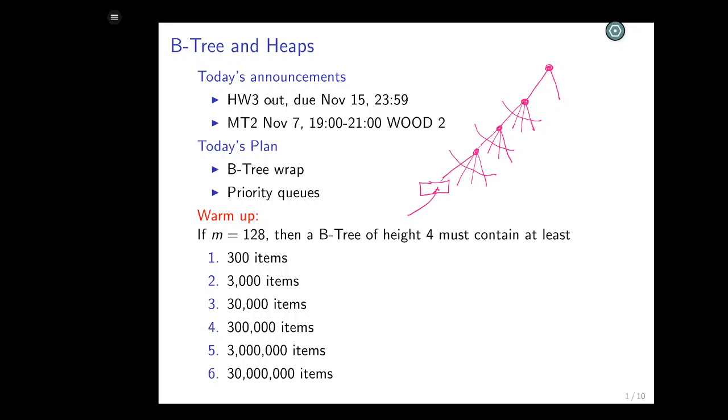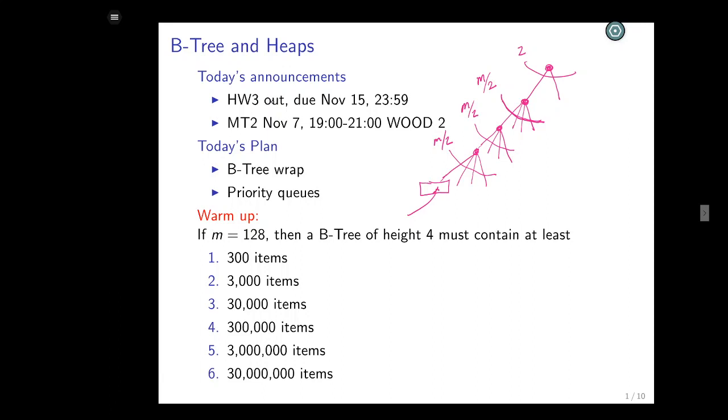It's height 4. I just drew one arm of a B-tree of height 4. I didn't draw everything here; it's got lots of stuff in it. But how many children are in a B-tree for that node? At least 64, M over 2. All of the internal nodes in a B-tree are half full of splitter keys, so there have to be at least about M over 2 children. But the root is the weird one, right? The root can actually only have 2 children if it's an internal node, so we only know that this is 2. But every one of the other internal nodes has a branching of M over 2.